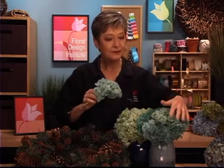Now when you get them in, they're going to be crumpled and tight, not as attractive. And the way to solve that is set them in your flower cooler. The humidity causes them to fluff out. Now this one I've had in the cooler, and you can see how it's fuller and lusher and softer, not nearly as crumpled looking. I didn't do anything to it. Just put it in the flower cooler overnight so that the humidity caused it to swell, get luscious, and now it'll be ready to work with, and as it dries, it will stay that way.